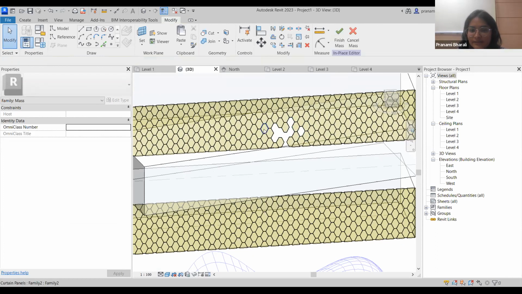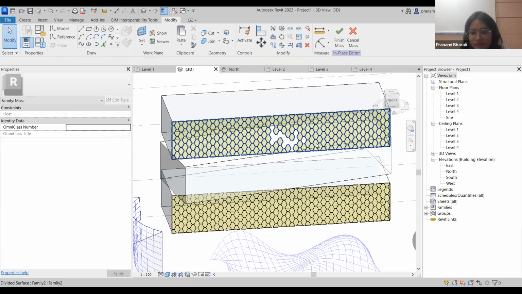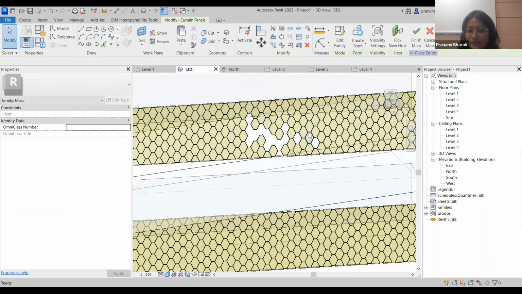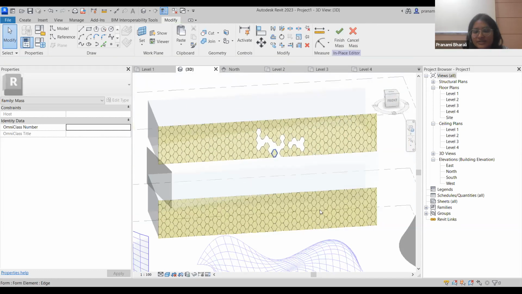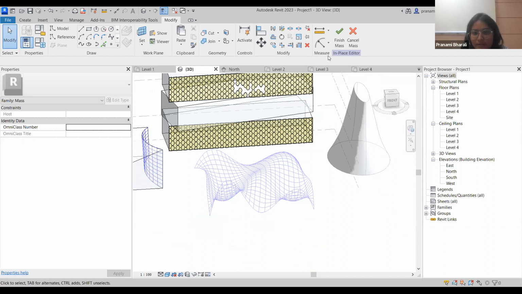Okay, something like this you want to create. So I'm just selecting each and every component and trying to make a kind of design. Okay, something like this. You can use the tab key. You can do the same for the other one also. Okay, so this is how you can create the front facade of any building, right?